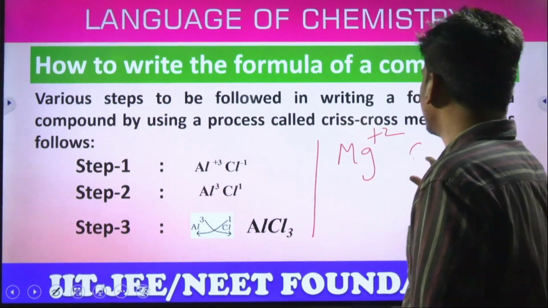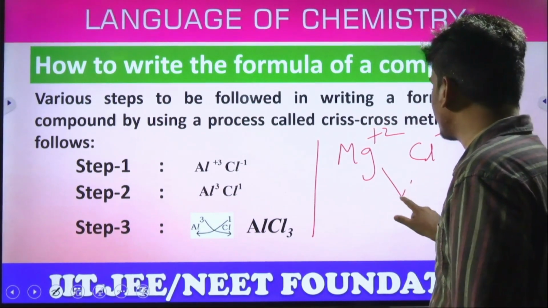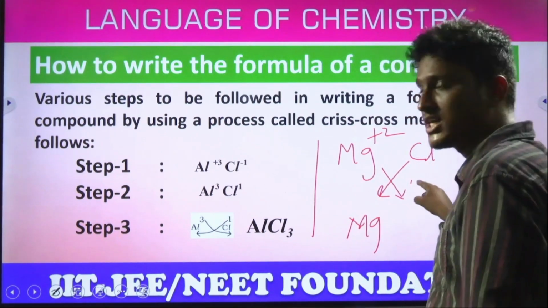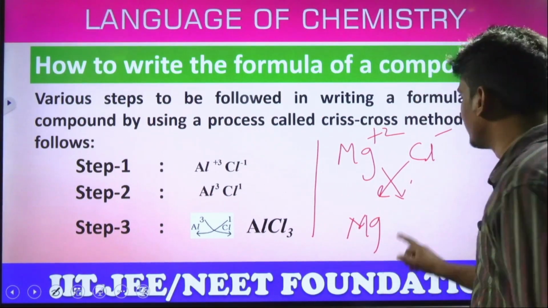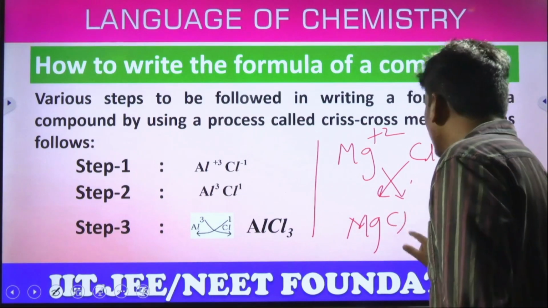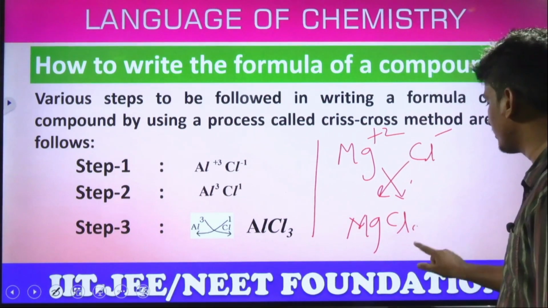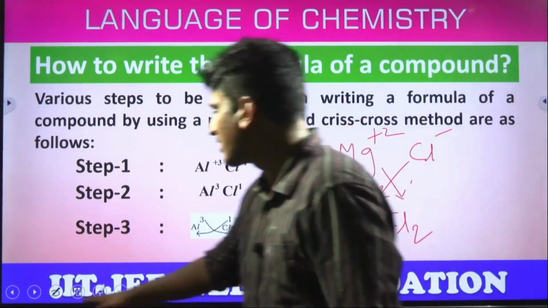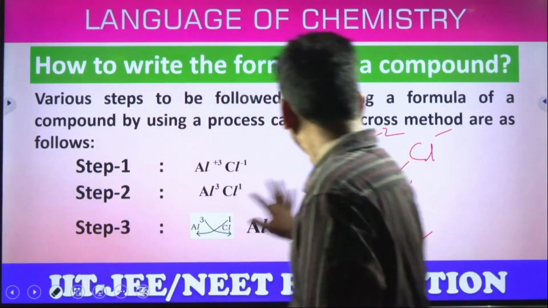I'll give a few more examples, like magnesium chloride, the same example. Mg plus 2. Cl minus 1. According to the crisscross method, write the formula. Mg. What is the opposite ion charge? 1. We don't represent 1. Next, write chlorine. What is the opposite ion charge number? 2. That will become the subscript number of this element. Got the clarity? MgCl2.